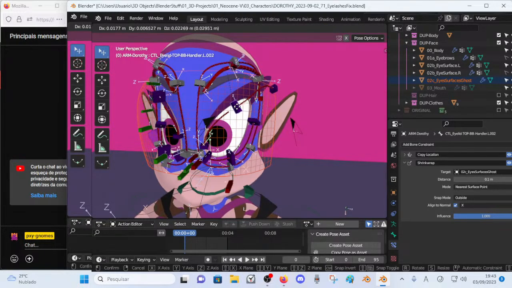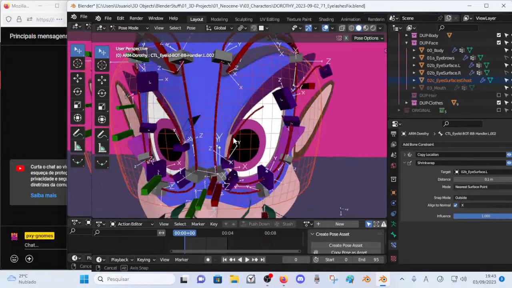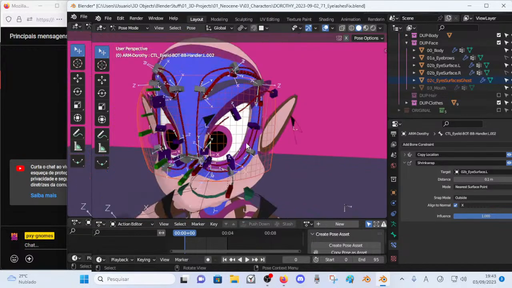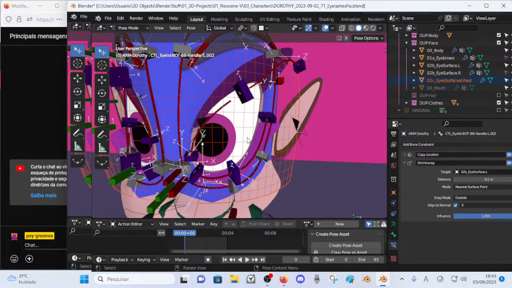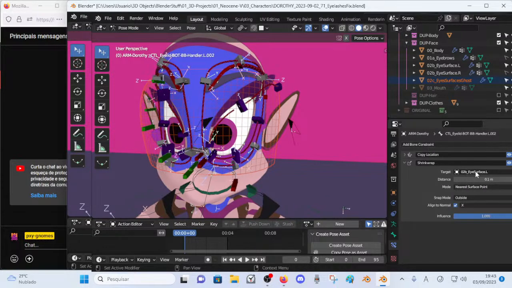Okay, you see now this bone starts working. And these are locked. They are. Oh, actually this is interesting. I've just found another evidence that there might be a bug.